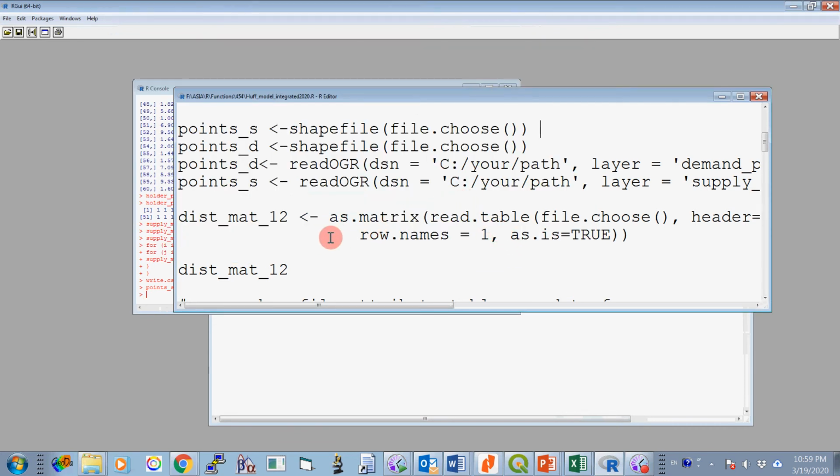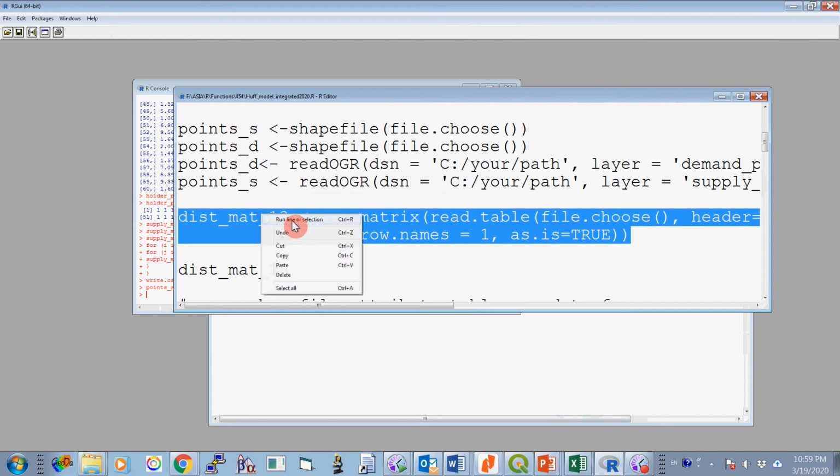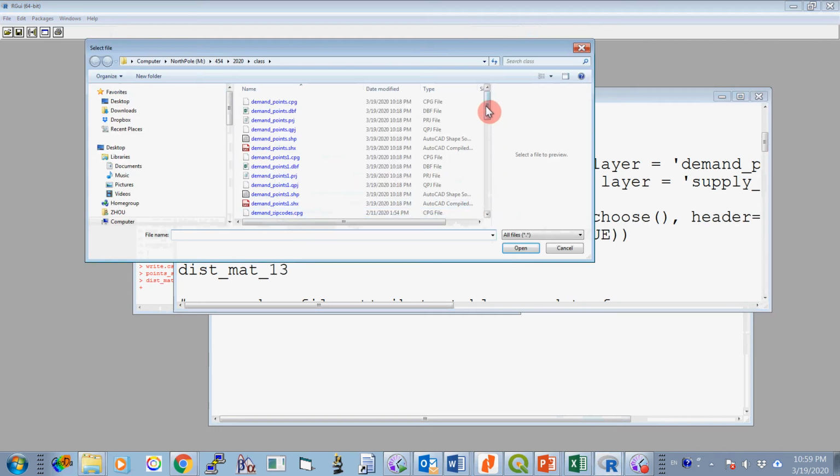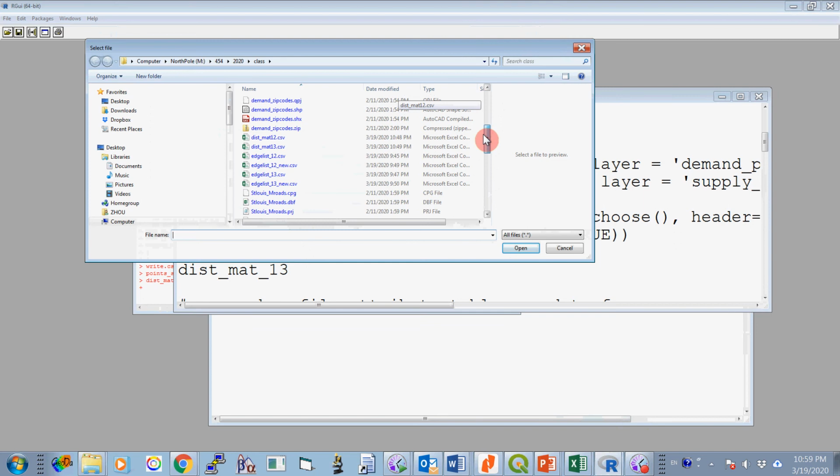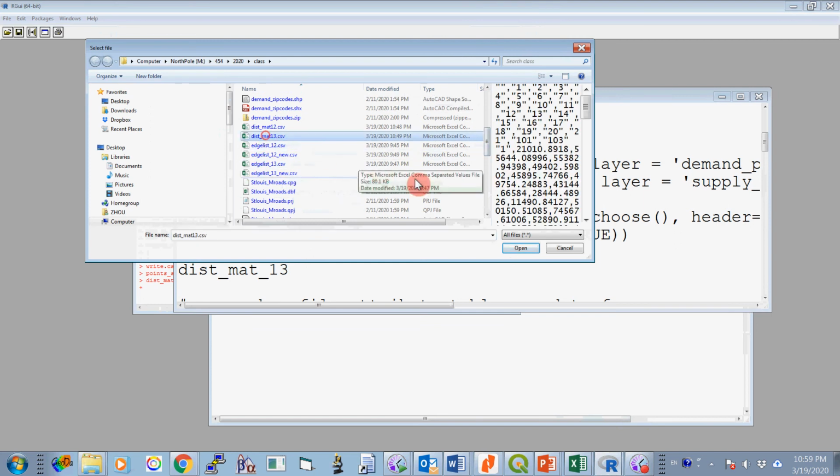Now we also need to bring in distance matrix 1, 3. We change its name to 1, 3. Okay, bring in distance matrix 1, 3.